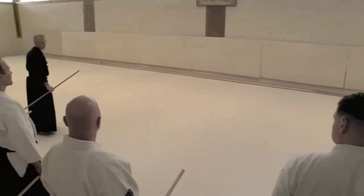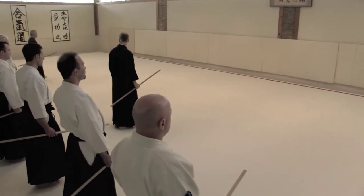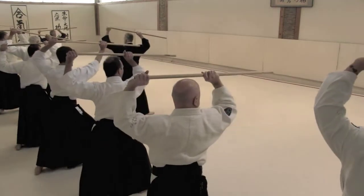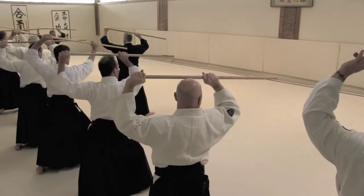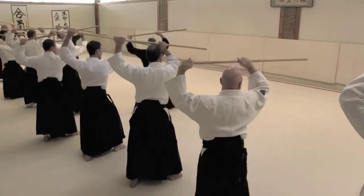Mo ikkai, Kuri Tsuke. Starting in Sune no Kamai. Hai, Kuri Tsuke, Yoi. Left foot out, right foot up. Left hand takes the jo. A little more wedge, Jack. Back hand needs to be higher. Hajime. Hai.